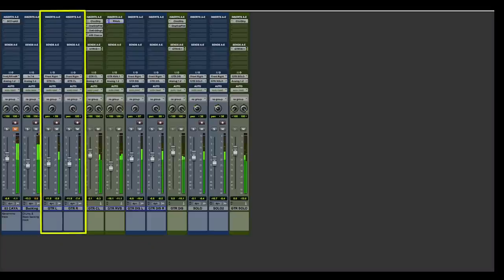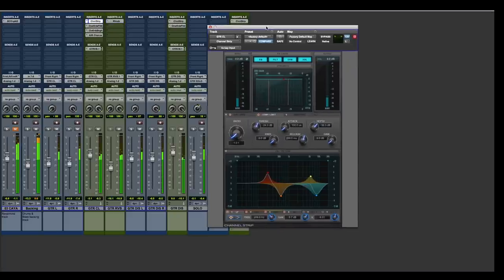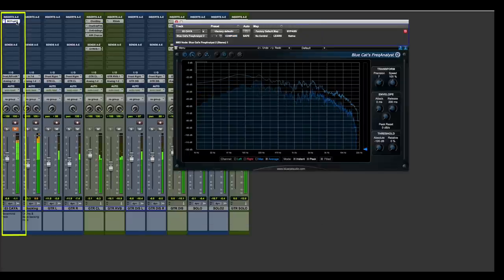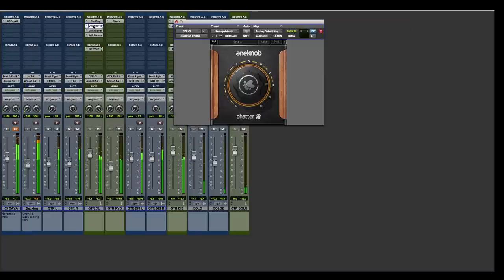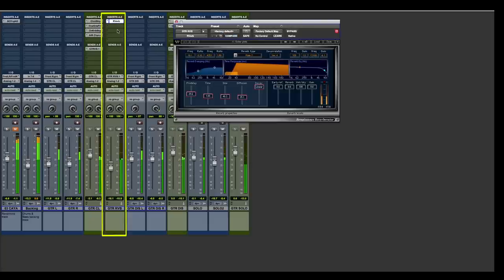In Pro Tools, I have three sets of guitar tracks: clean guitar, distorted guitar, and solo — all three sets are double tracked. For the clean guitar, I have a Channel Strip EQ plugin with some pretty big cuts and boosts. I have a frequency analyzer on the official track and try to copy where the boosts and cuts are happening in the intro when it's just the guitar, before the drums kick in — this is the closest thing I have to an isolated track reference. After that is the One Knob Fatter to add a thick layer of low end, the One Knob Brighter to add some sparkly highs, and the Air Chorus to add a little more depth. The main clean guitar track is bussed to a reverb track using a guitar plate reverb. Here's how the clean guitars sound with and without the plugins.